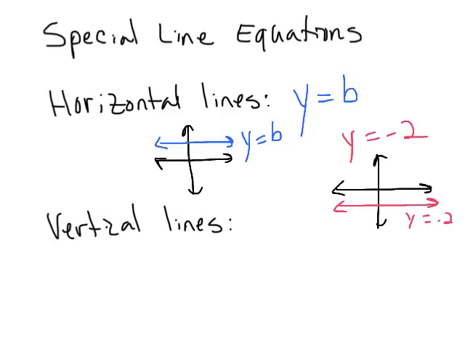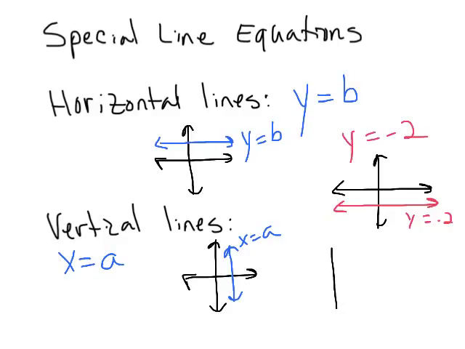Now vertical lines are not functions. Vertical lines are x equals equations, x equals a. So they cut through the x-axis, they are parallel with the y-axis. You cannot graph them on your calculator. So if I graph x equals a, he's a vertical line. That's what he looks like. A numerical example, if x were x equals 3, he would cross the line at x is 3 and be vertical. So it's important that you understand the difference between horizontal lines and vertical lines.